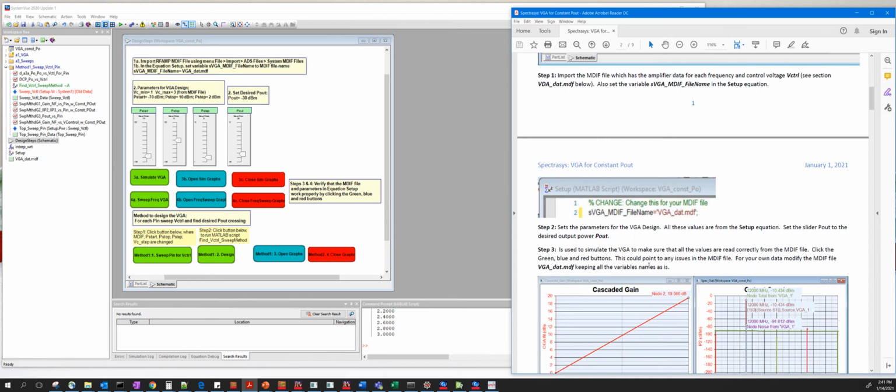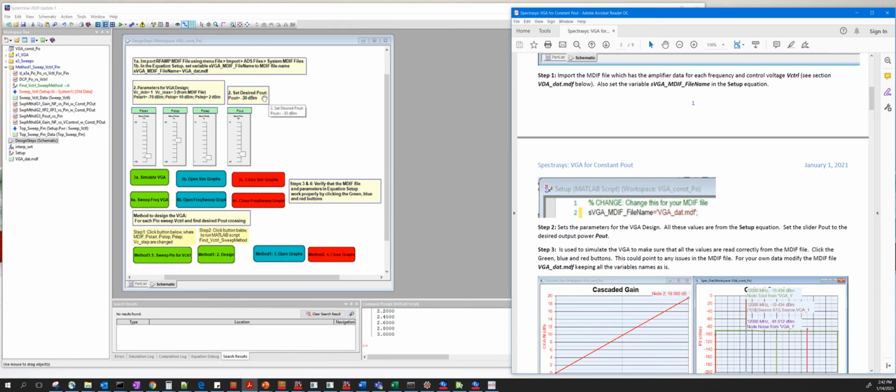Then, to make sure the example is able to use the MDIF file correctly, we first need to set the parameters right here. In this case, we're going to be sweeping the input power from -70 dBm to 10 dBm in steps of 2. You can use these sliders to set that.